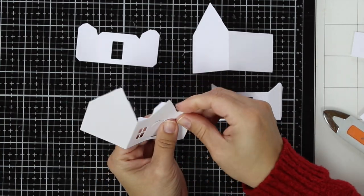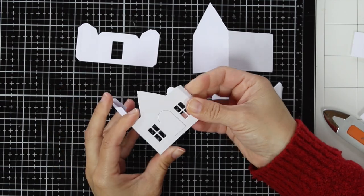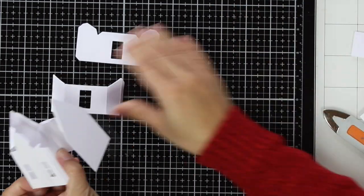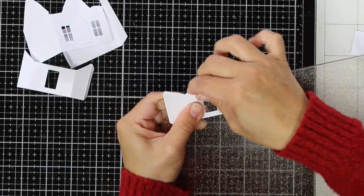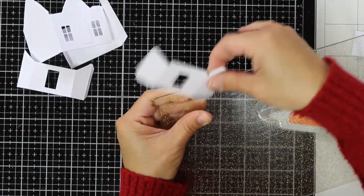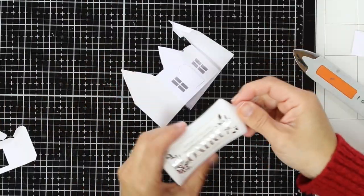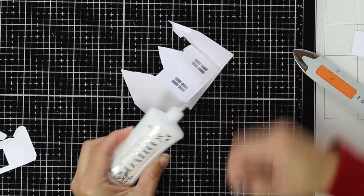Soon after cutting and folding over these scoring lines, you will see that this makes a lot of sense, and you can put your building together. I'm going to start building this from the base to the roof, and I'm going to be using liquid glue to adhere this. I like to use Nuvo Deluxe Adhesive.